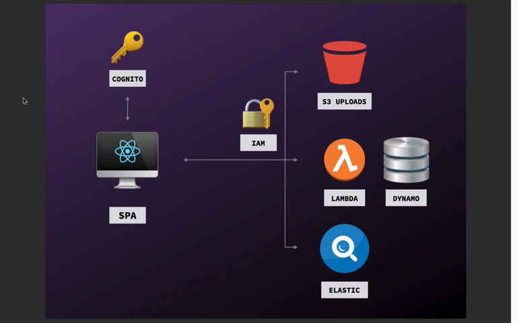One is authenticated and one is unauthenticated. And you need to set up what permission the authenticated user has. In this case, we want the user to be able to store or fetch data from an S3 bucket, maybe invoke some Lambda, and maybe run some search queries. So you pretty much have to draft up a very detailed IAM policy saying, okay, for any user that's authenticated with Cognito, he can access this, this, and this.